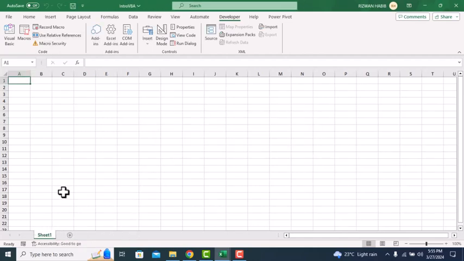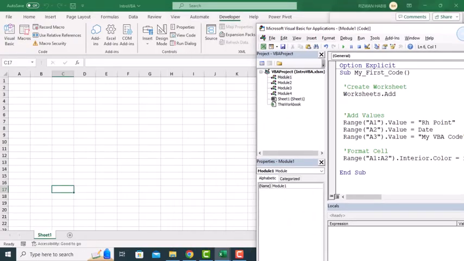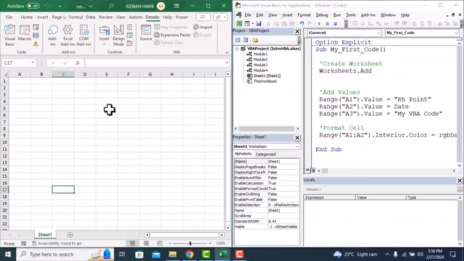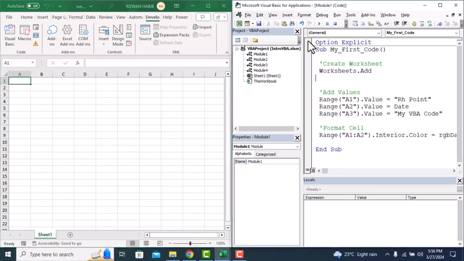So here is Sheet1. Let me go here and put it here. First is Worksheets.Add. First we have to run this VBA code through the Run button.